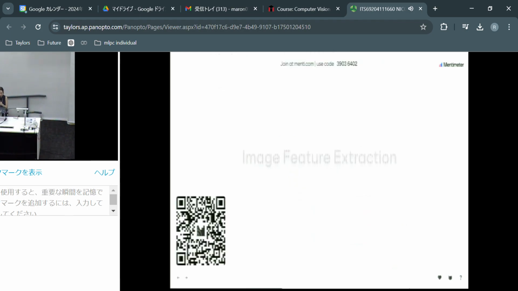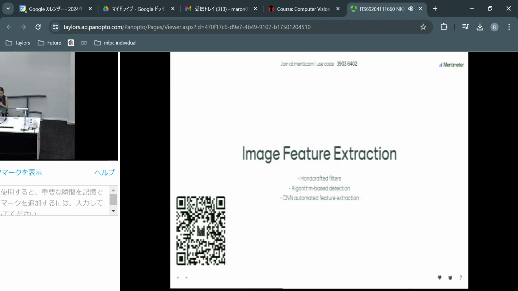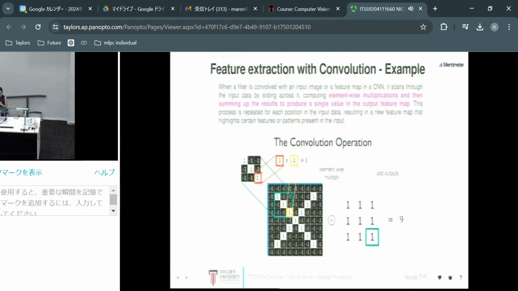So now, how does this value fall into place is something that we want to talk about in the next step. So as of now, we just want to know how these filters and image works through an element-wise multiplication and a summation of this element-wise multiplication product.